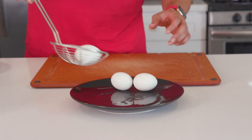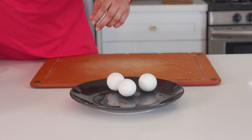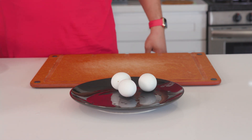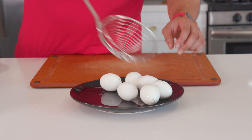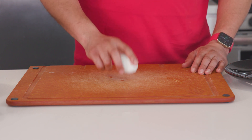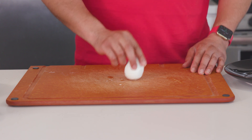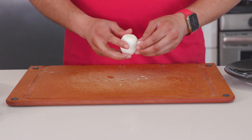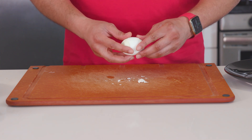An ice bath helps greatly in separating that thin membrane between the shell and the cooked egg whites. I've also read that using really fresh eggs can make peeling difficult, so some recipes will recommend using eggs that you've had in the fridge for a week. So I don't want to discourage you from doing the sous-vide — these just came out a little bit differently. I know when I've done hard-boiled eggs with my pressure cooker using the 5-5-5 method, which is five minutes high pressure cooking, five minutes pressure releasing, and five minutes into an ice bath, I've always got great results. So I'm going to try this again.